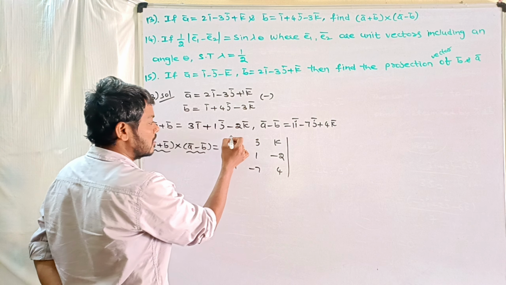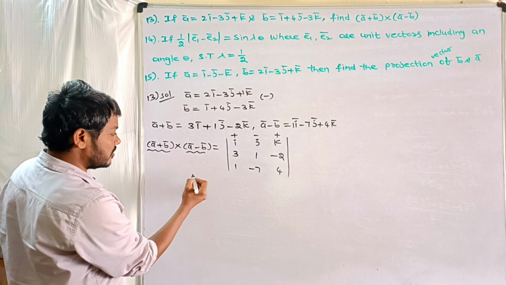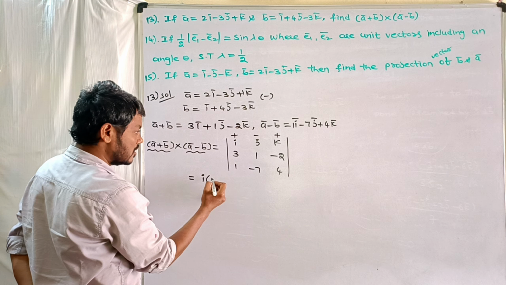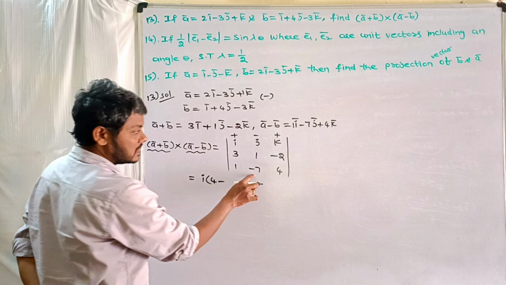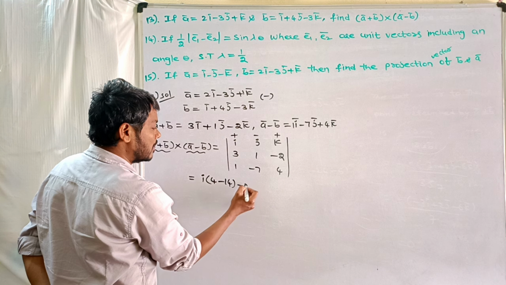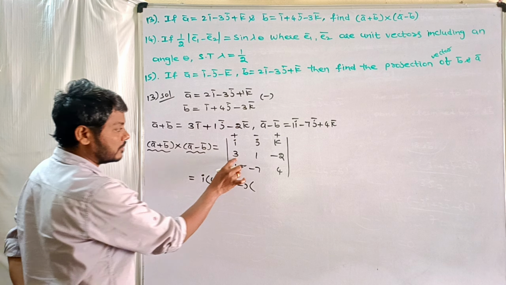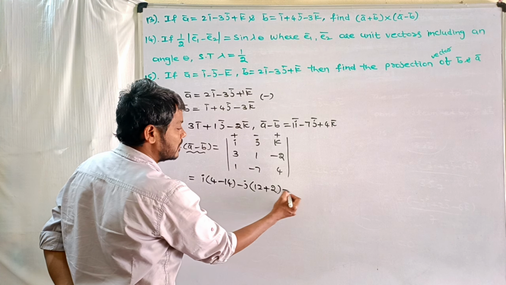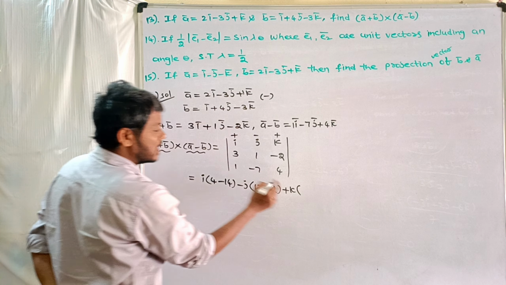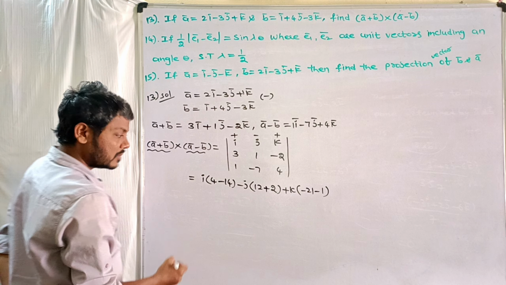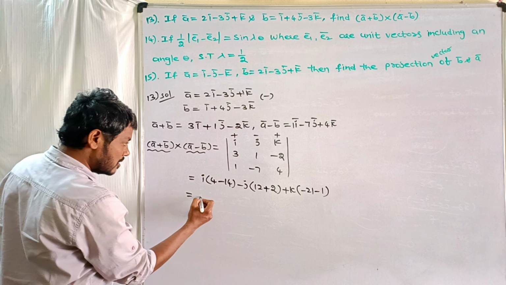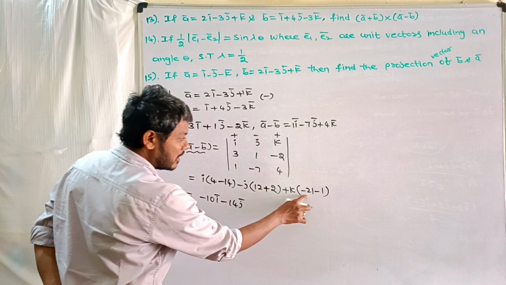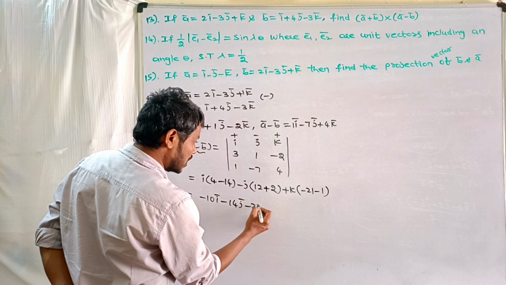Now we can find the determinant, plus minus plus. So which is what? i into delete corresponding row and corresponding column, cross multiplication: 1 into 4, 4, minus 7 into -2, plus 14, minus j into delete corresponding row and corresponding column: 3 into 4, 12, minus 1 into minus 2, minus 2, that is plus 2, plus k into 3 into minus 7, minus 21, minus 1. So which is what? 4 plus 14, that is 18i... 12 plus 2, minus 14j, minus 21 minus 1, minus 22k.